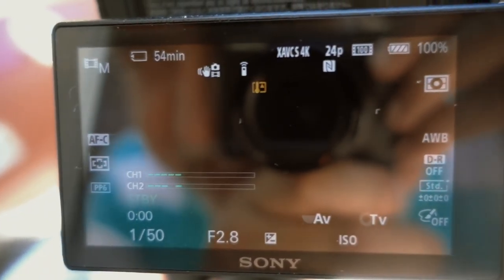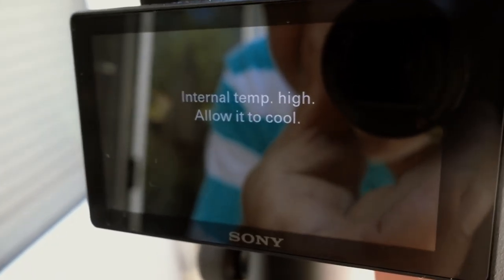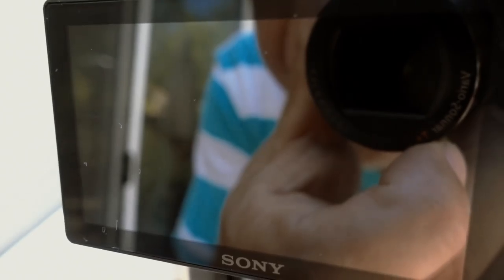There it is — you can see it, and I think it's going to just overheat and shut down here very soon. There it is, and there it goes. It overheats in about eight minutes and shuts down around nine minutes. I was not recording, not shooting pictures — just hanging out in the sun, moving the camera around. That's all I did, and it overheats. The temperature gauge comes on, says it's going to overheat, then the warning signs come on, and within one or two seconds that little screen goes black and you have to let it cool. I have to rethink what I'm going to do next week because this is not going to work if I'm going to use it outside.